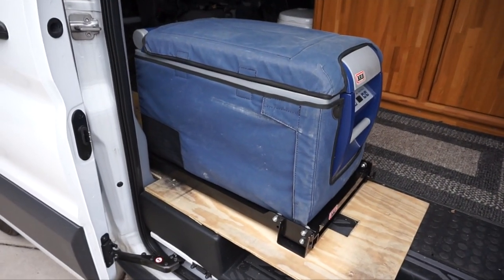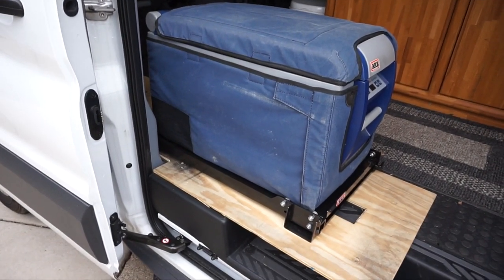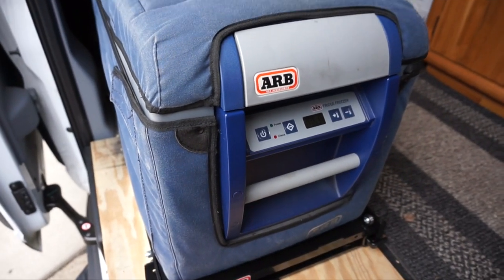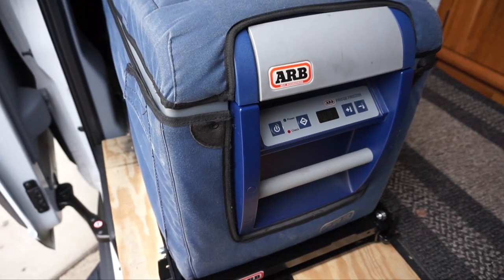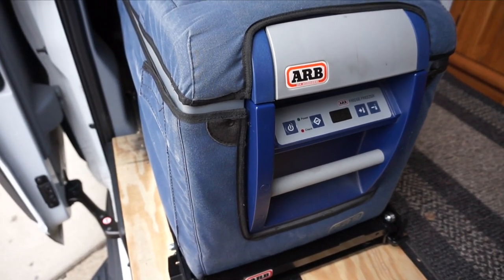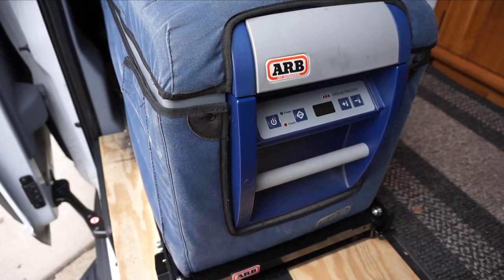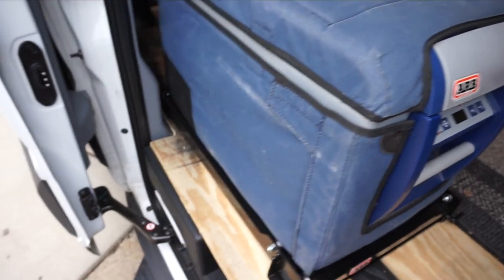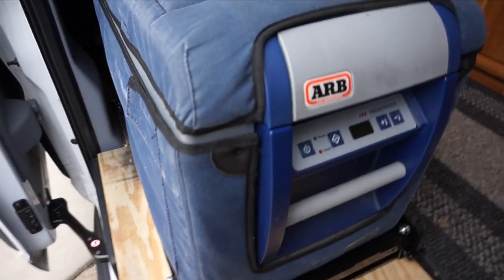So I've never really done an actual review on this ARB fridge, but I can tell you that I've used it, I'm thinking about 3 years now, and it's very low amp draw. Works great for running off regular household current or 12 volt. It really draws low off 12 volt, and it's a fridge freezer.